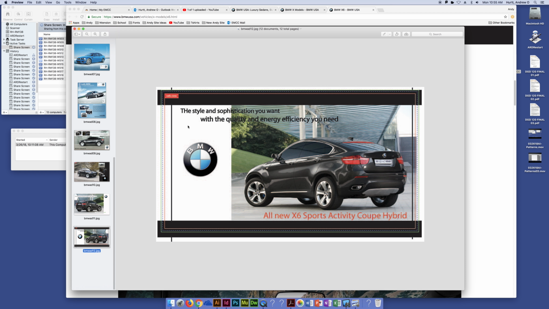So if you had a larger black box here, which is essentially negative space, and then balanced that out with maybe a thinner black bar at the bottom, and still kept these thin bars, that gives you a little bit of room to bump these two down to give a little more breathing room around the car.